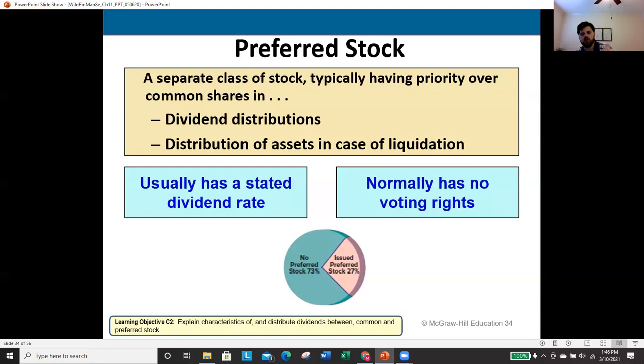So with preferred stock, you do have that priority when a dividend has been issued. Now, on the bright side, what that means is when that dividend gets declared, you will get first rights to it. But do you at any point ever have a right to be issued a dividend? Like, does the company absolutely at any point ever have to issue a dividend? And the answer is no, right?